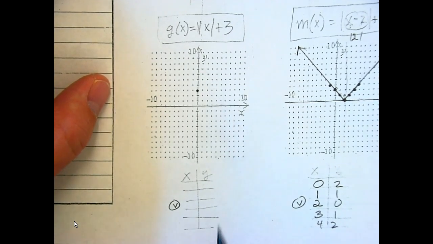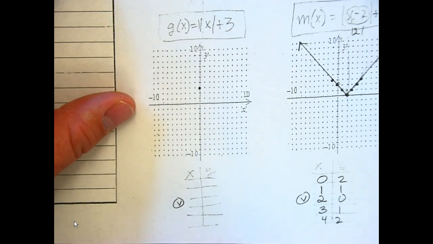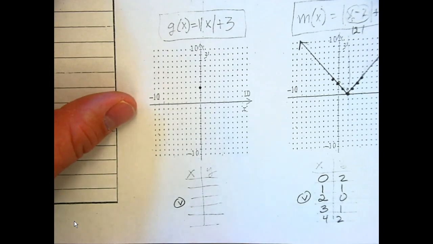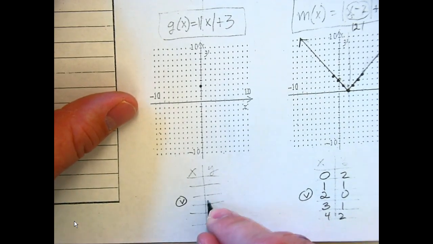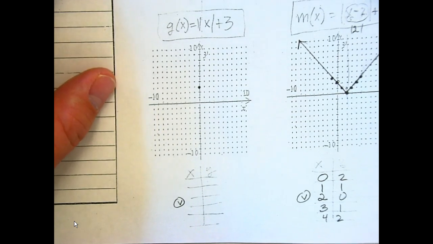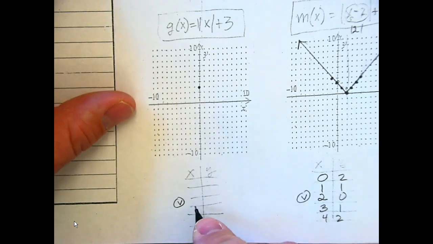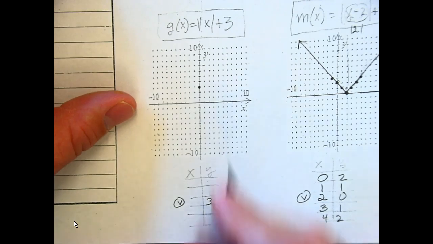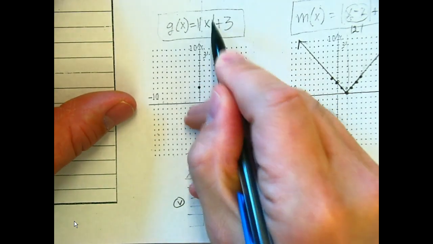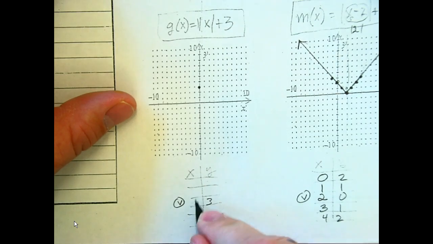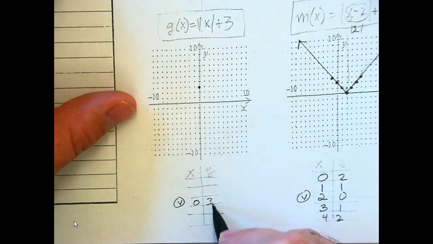All right, Zach, what do you got for a vertex here? 3? Which one's 3? X or Y? Dude, we got both of them covered. How many say X? How many say Y? All right, we'll go with Y. Yes, it's 3. What's inside here? What makes this 0? 0. Okay, and then there's our K, 3.